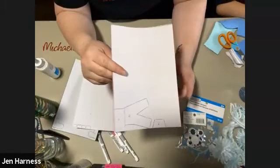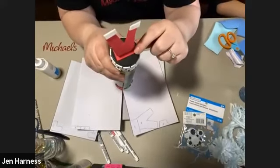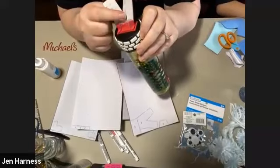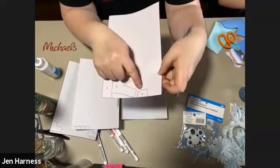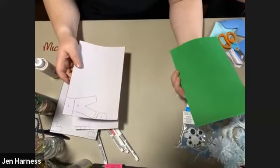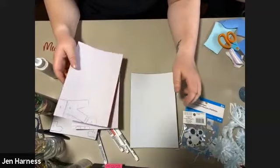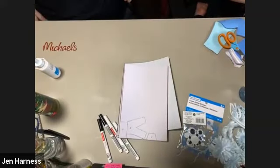So that's Santa's pants, and that is the base right here on the top. And then there's a little support piece on the back. That is the trapezoid here, which is letter E. And then I didn't draw anything on green because I'm going to freehand my presents because I'm living large. All right, so I'm going to go ahead and cut these out.